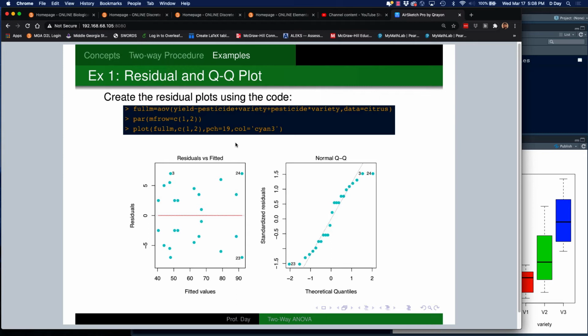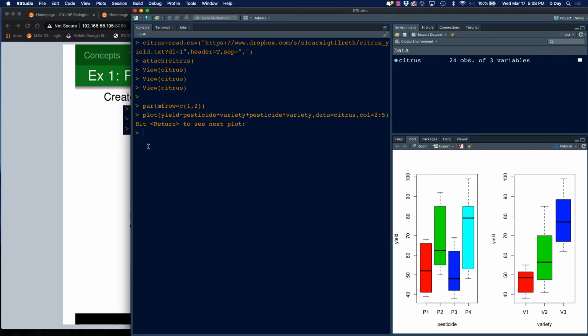The spread's not exactly 100%. I'm not 100% crazy about it, but again, the problem with this data set is we only have 2 measurements for each grouping variable. And what I mean by that is this. What you're seeing here, let's create it in R real quick. I want to show you something you can do. I didn't color my points, but you can do that.